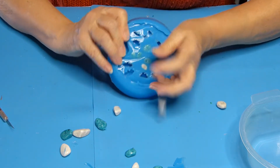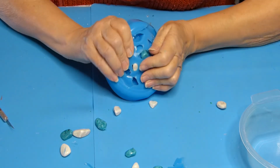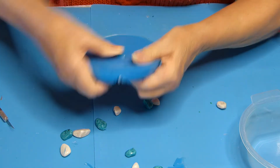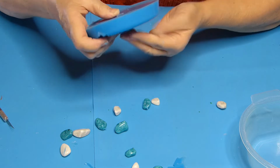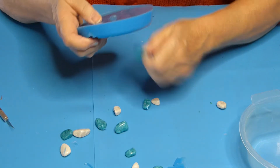Of course, as you can imagine, in the next part of the video, I will use this mold with resin. That's the goal. This is where I have a little problem since I didn't have enough silicone. There is just a very, very thin layer of silicone.